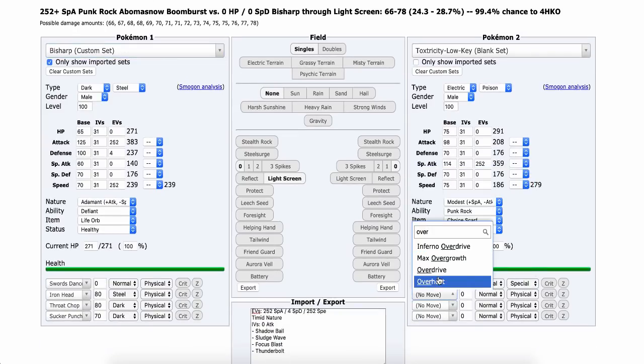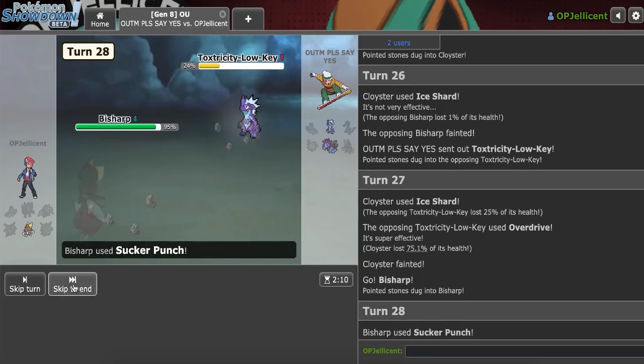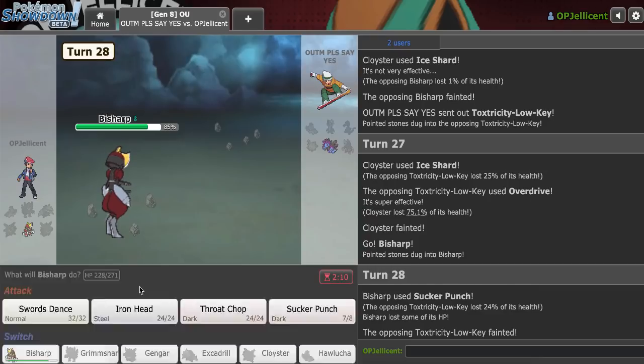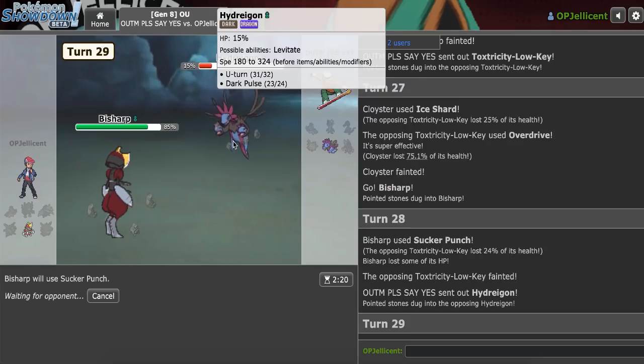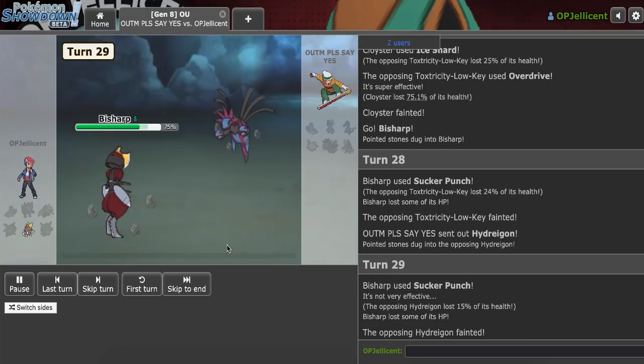The question is, I'm Life Orb, so I don't know if it's worth it. Overdrive does nothing. What? That's Specs? That's Scarf Punk Rock? Oh, that's the Light Screen. Okay. Yeah, I got a Sucker Punch. Nice. And then Hydreigon will get dropped as well. Good. Yeah, there's no way this lives. And it is Choice Scarf, so I will be able to knock that out right there. And yeah, clean win. I'll be right back.